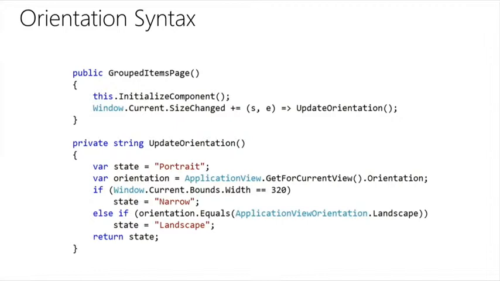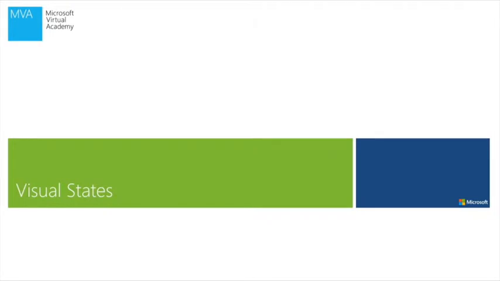Now, what's interesting is that to determine portrait view, all you're really testing is whether or not the height is higher than the width. There's nothing special. I could have done it with the window.current.bounds, but instead I'm using the application view, which returns that logic for me, and I didn't have to do it. So this is how you do it. This is the media query, like you do in the web, in a Windows 8 application. And then you choose what you're going to do once you've determined this information.